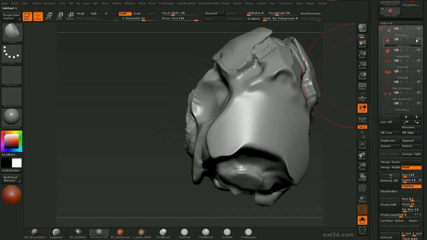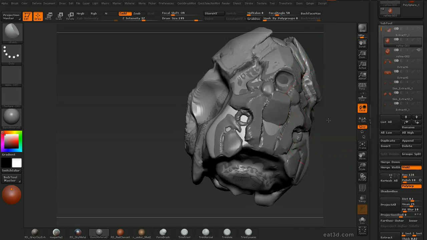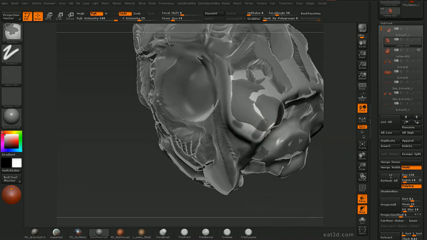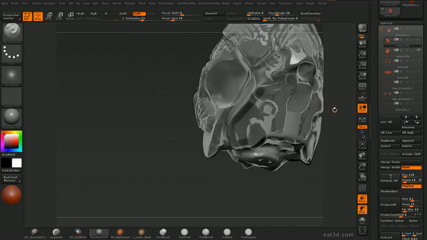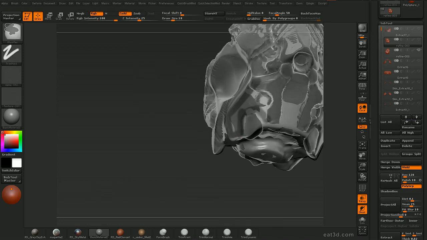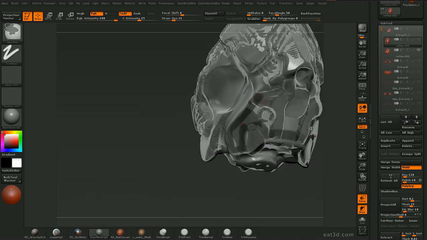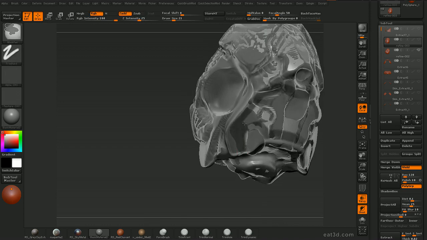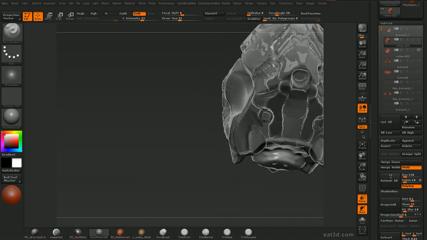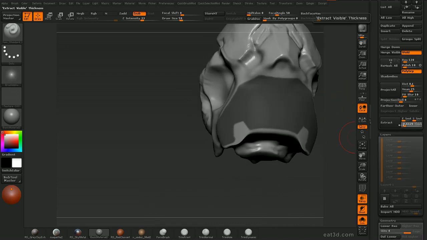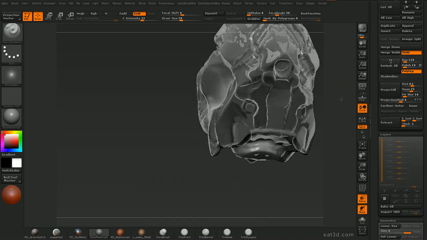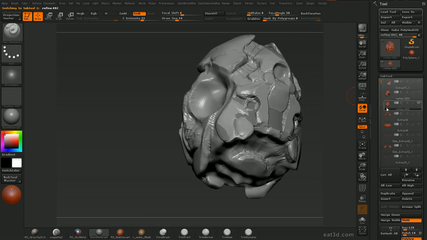Alright, so I can go ahead and mask off the area that I want. Get kind of this whole thing in here. And then just extract again. And you notice I use negative extraction just so I don't have to move the mesh around again. And you can see the kind of mess of polygroups that we have. So I'm going to use auto groups to unify those larger areas.